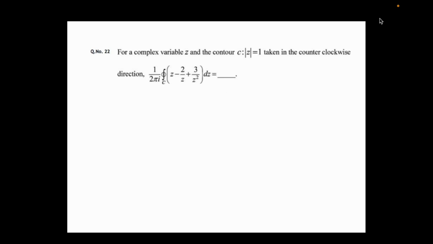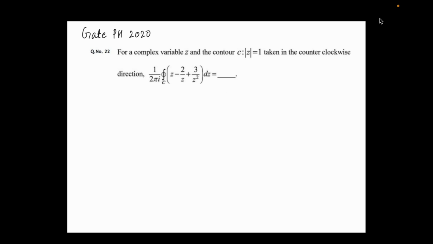This is Robin. So today we will be discussing question number 22 from the GATE Physics 2020 exam. As you can see, this question is about solving a complex integration, and you must have learned the various techniques of complex integration and considered integration around contours. So that's the concept which is mainly used in this problem.